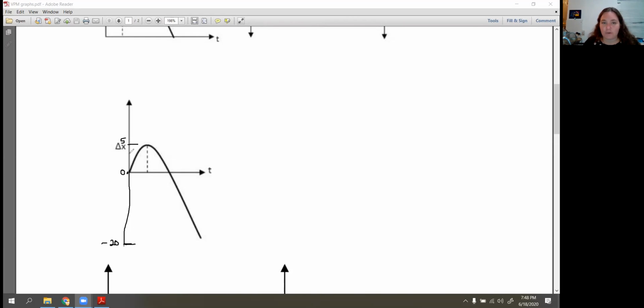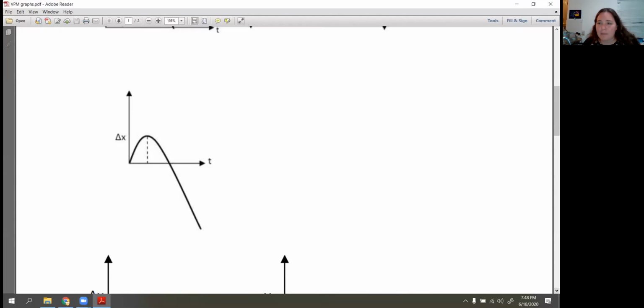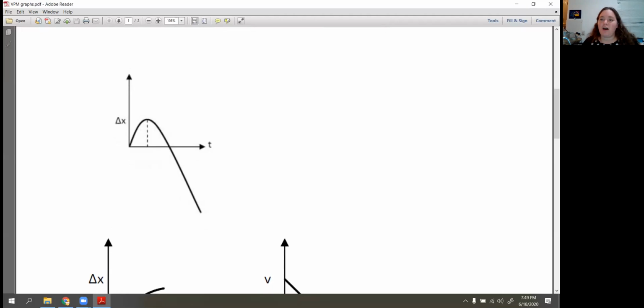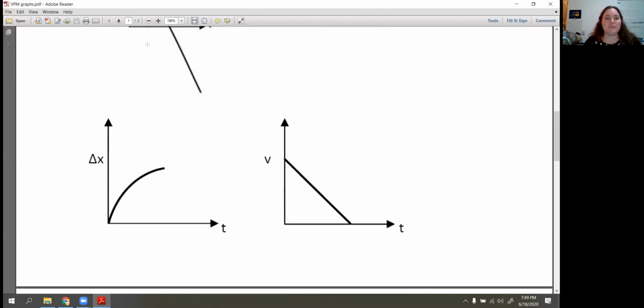Okay, continuing here. So that was just a different perspective of the above one. Once again, not really relevant, but it can come up that you've got to have a different reference. Okay, and then this is just half a graph. So I thought I'd throw this one in because it's slightly different. But what about if they only want the displacement from when the ball was thrown until the highest point in its motion?